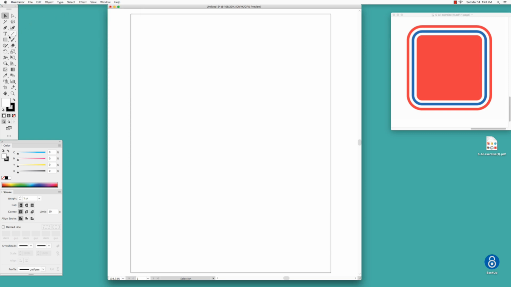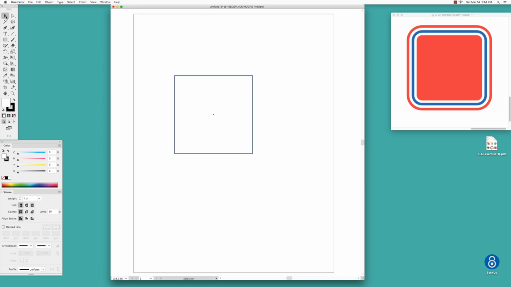First thing we're going to do is go to the rectangle tool, click on that, and just click and drag across the screen. That creates a rectangle, but we want it to be a perfect square, so we hold down the Shift key as we drag, so that creates a perfect square. Black arrow is the regular selection tool, and that selects the entire object. And the white arrow is the direct selection tool, and that selects individual points on an object.